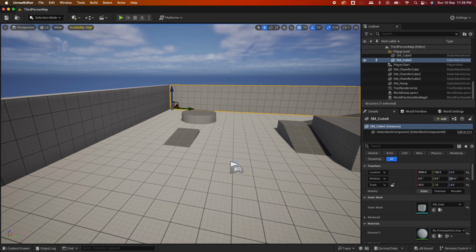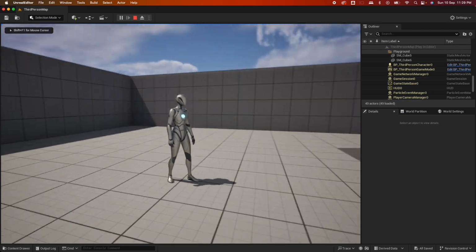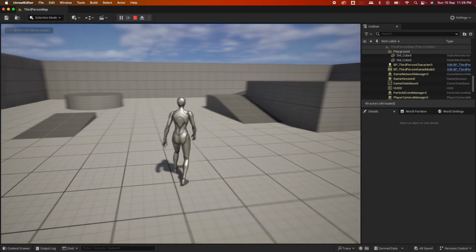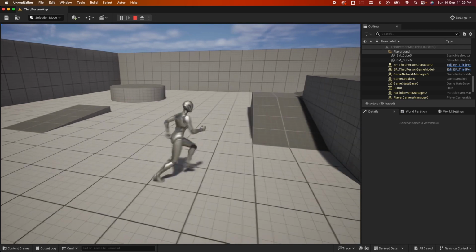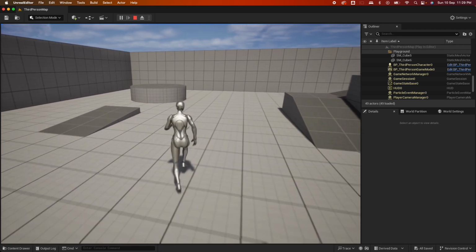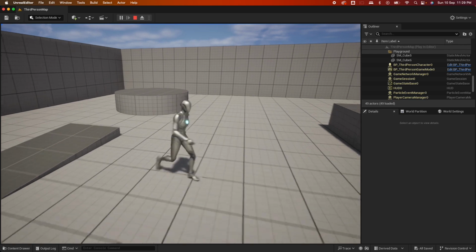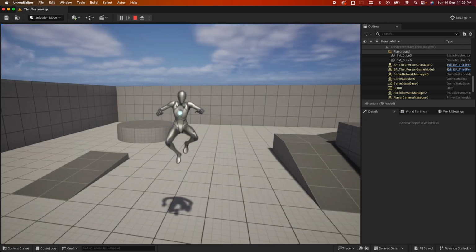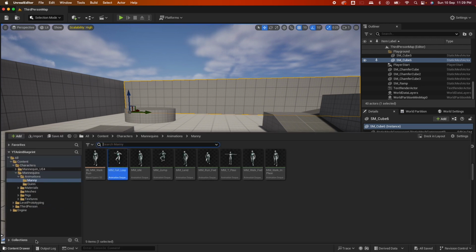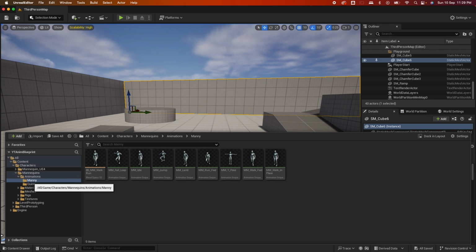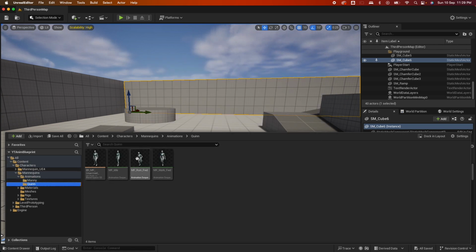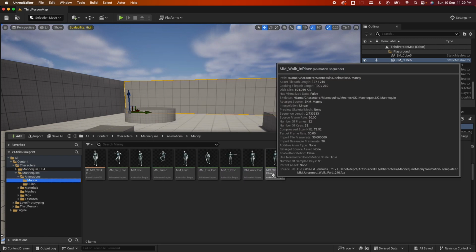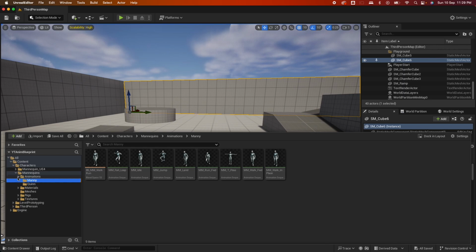Let's go! So starting off with the third person template, let's just quickly play this. So we have here Quinn in an idle pose. You could control her movement. She would run forward and also walk a little bit if you want to, and then jump. So all of these are animations, right? So if I jump into the character folder and mannequin under animations, under Manny or even Quinn, you would see these are the animations that they have, right? So we're gonna download something similar from the marketplace and then create an animation blueprint from those.